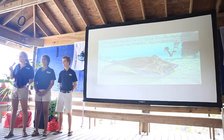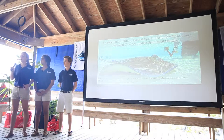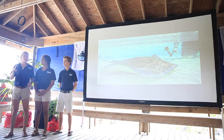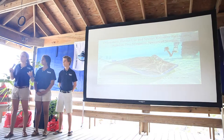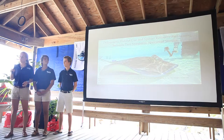Ontogenetic refers to the life history stage or the age of these rays, and sympatric simply refers to how animals share a resource. Specifically in this study, that resource is space. So we're studying how adult and juvenile rays share space and how two different species of stingrays share space.